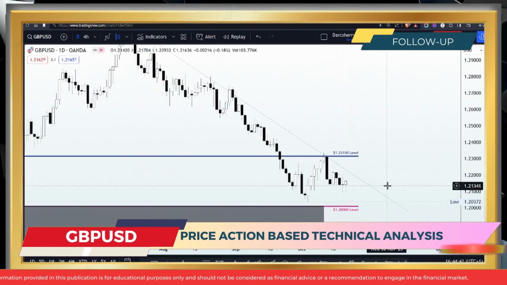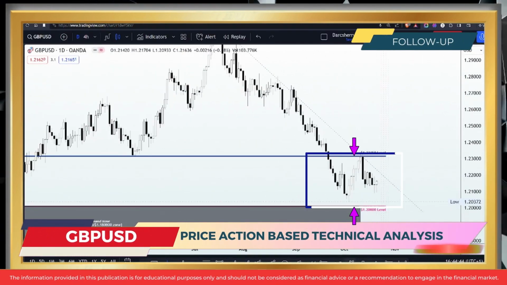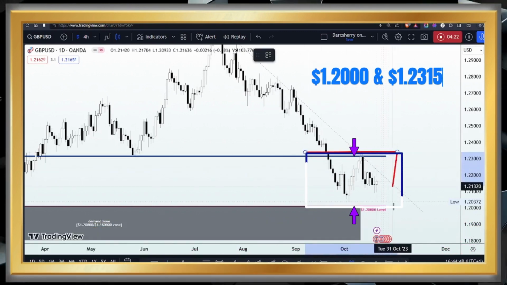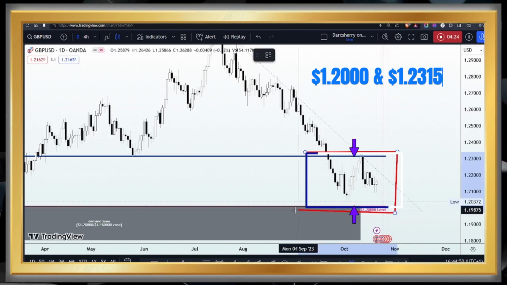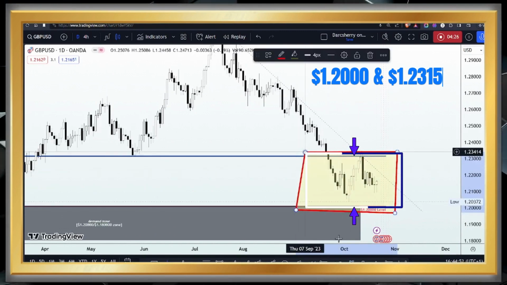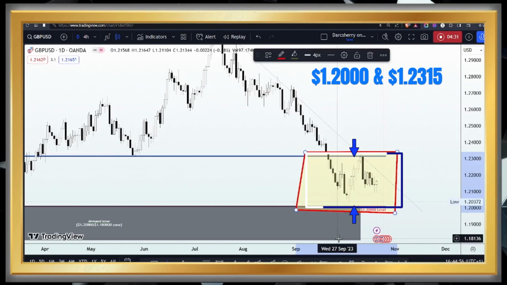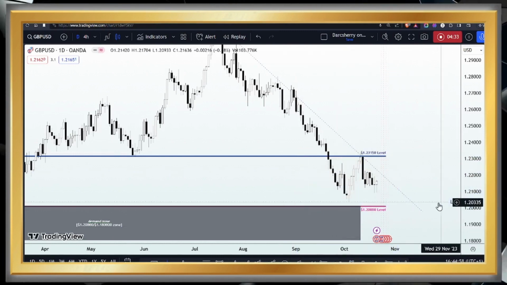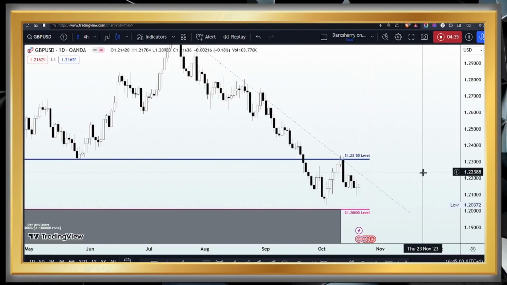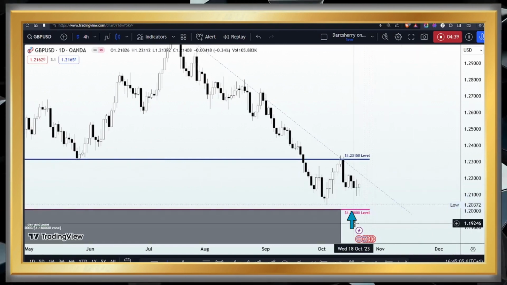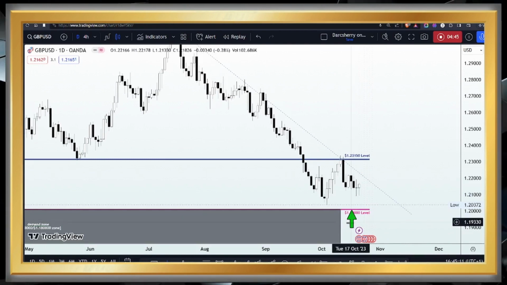In fact, we can see here that price action has been caught within the zone around the 1.2350 and that key level at the 1.2 area, giving us an insight into the level of indecision in this market. Now, with the way things are going right now, it is quite clear that the platform around the 1.2 area, which we identified as our demand zone, is becoming difficult for sellers to break through.